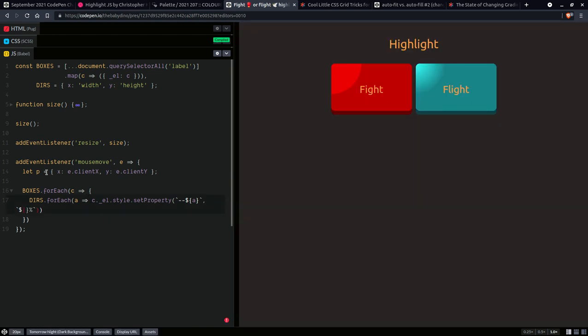So it's going to be the direction value, so P of A, right, minus this difference over the width, so that's going to be of directions, right, so something like this, and we're going to multiply everything by 100.